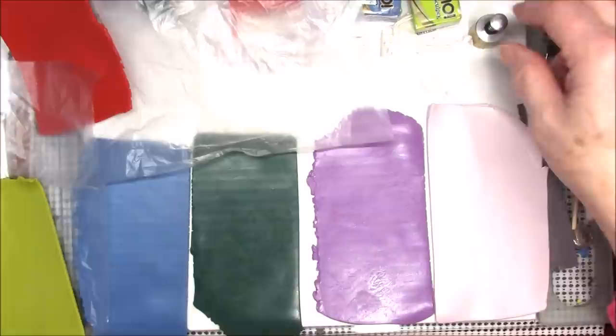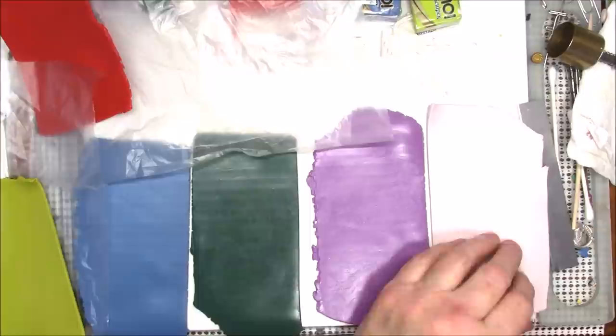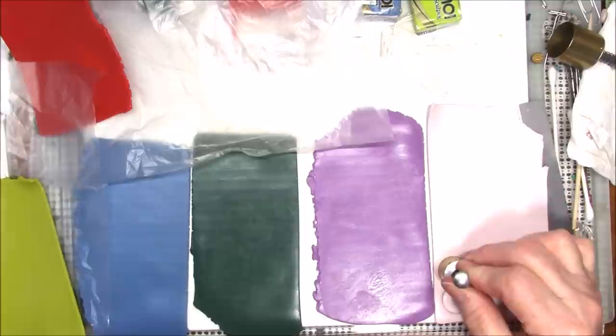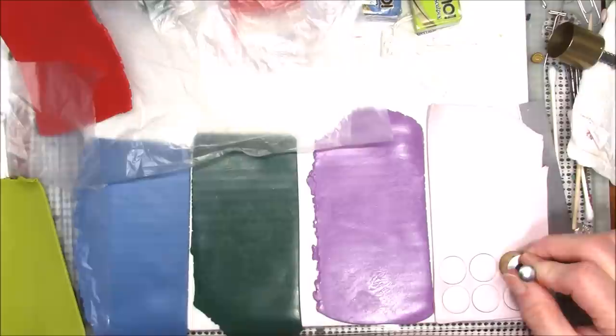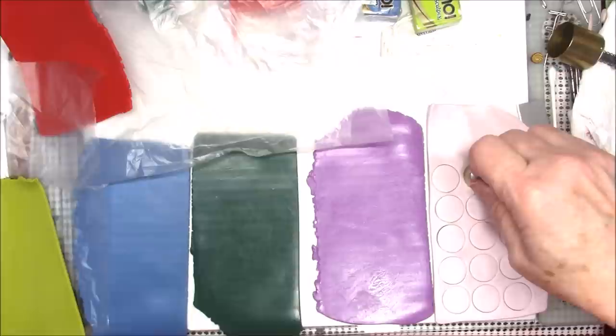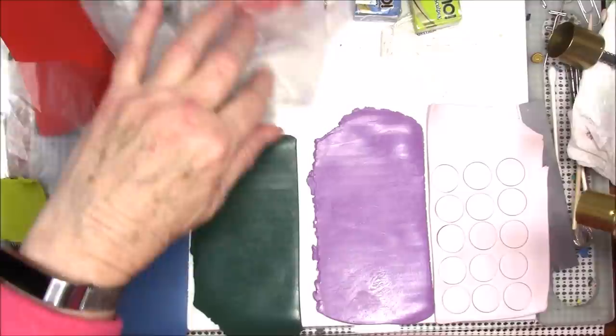So I'm going to take a 3/4 inch circle. These are all rolled out. I rolled them out to a number 2 on my pasta machine. You don't want them really thick, but you don't want them really thin. And I'm going to cut 3/4 inch circles, and I'm going to try to put them in groups of 3 because I'm going to take 3 to roll into a bead. And I'm not going to make you watch me do all of this. Matter of fact, I will fast forward.